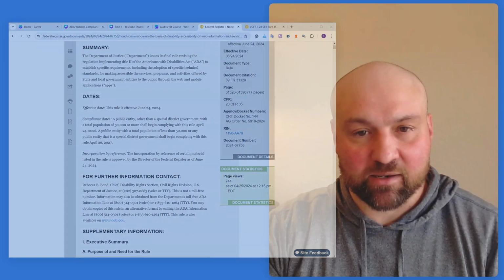But I highly recommend that public entities begin working towards compliance right now, because digital accessibility can take much longer than you anticipate. And we're talking about not just websites, but mobile apps, web applications. We're talking about content on social media, web content in general, and then different digital assets such as documents, so PDFs, PowerPoints, spreadsheets, etc. So that can be quite an endeavor, and you're really going to need all of this time. What I recommend is that your team begin training on digital accessibility right now.